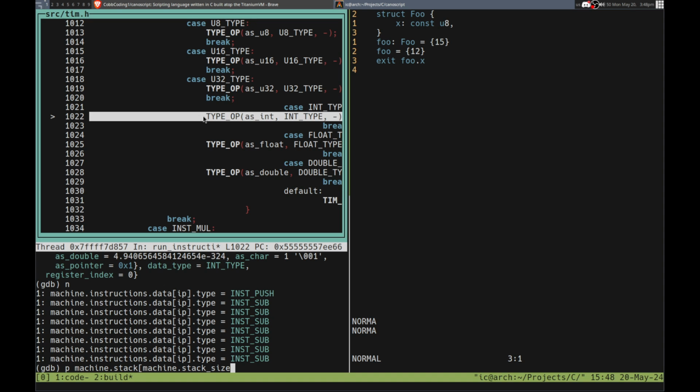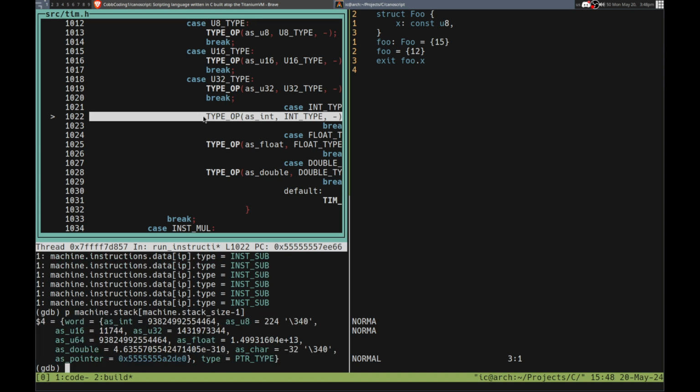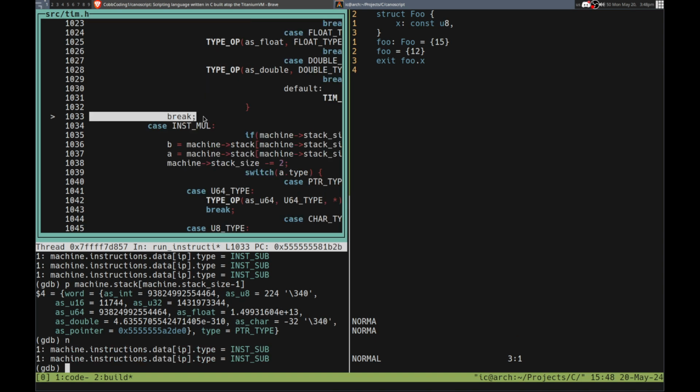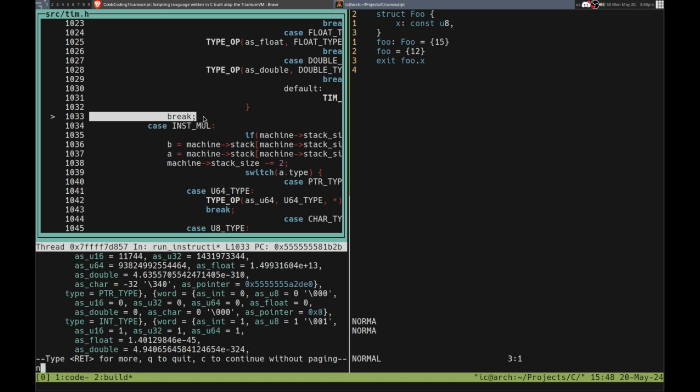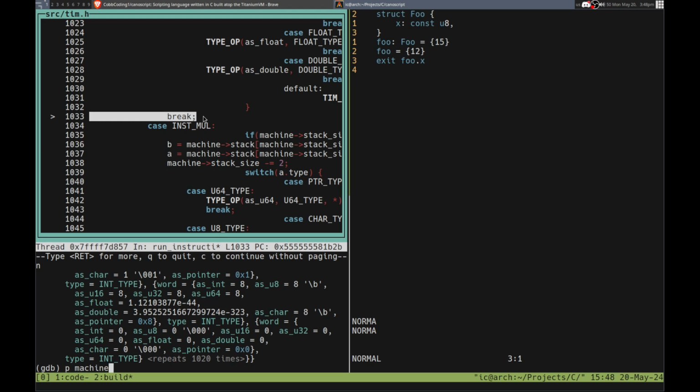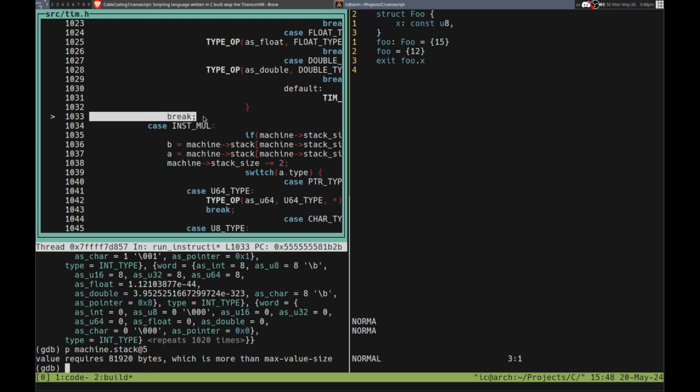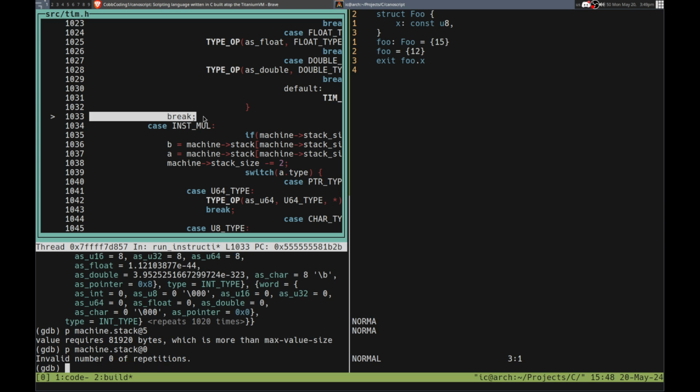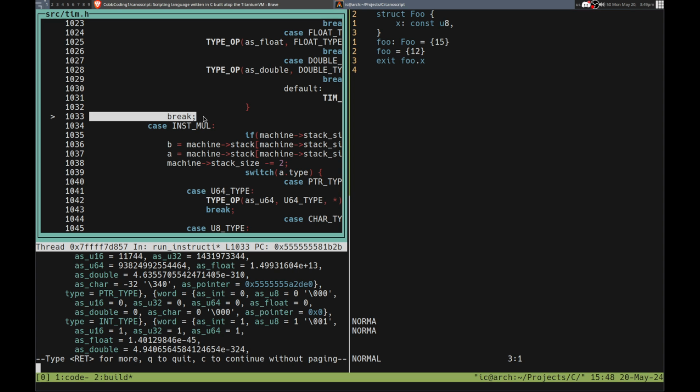Machine.stack size -1. Is that right? That is not right, because you have a pointer there. Machine.stack. Well, okay, can I do it like that? Machine.stack at 0. Does that print out the first one?